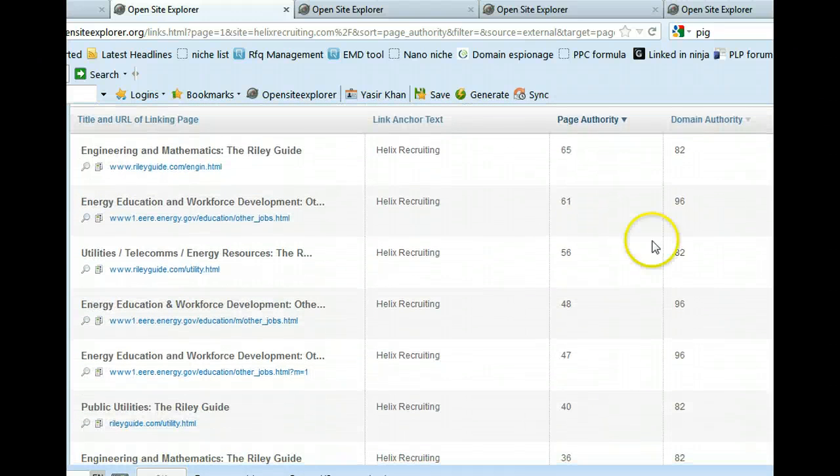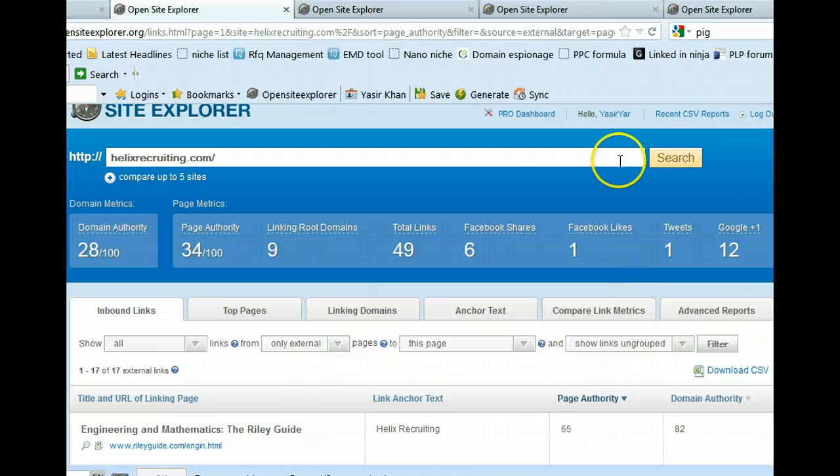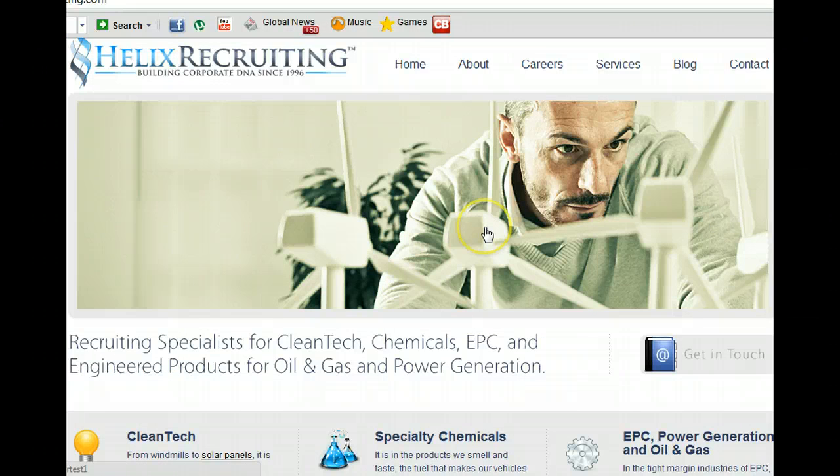Apart from that, everything is good to go. If you decide to get us to build links for you, we will only build relevant links within Google's guidelines, which are known to improve your rankings in as little as two to three months. We have around 150 clients and a tested method. We're also looking at social media, tweaking the fan page and Twitter page for branding purposes. I hope this really helped you out. I'll be sending you a Word document mentioning all the recommendations. Please do let me know what you think. Thank you.